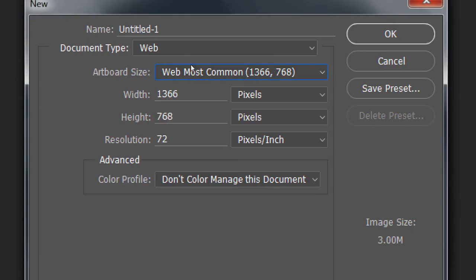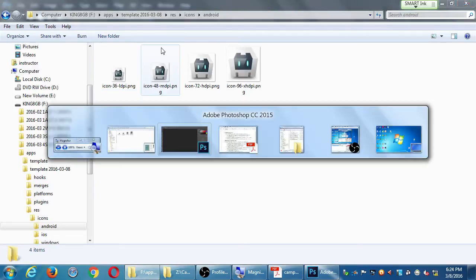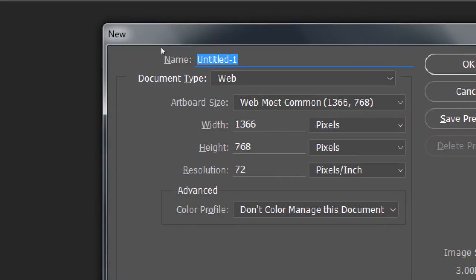Our document will be for the web, because technically we've got a web project that we're turning into a mobile project. The name of the project says Untitled, and I will call this icon-512.